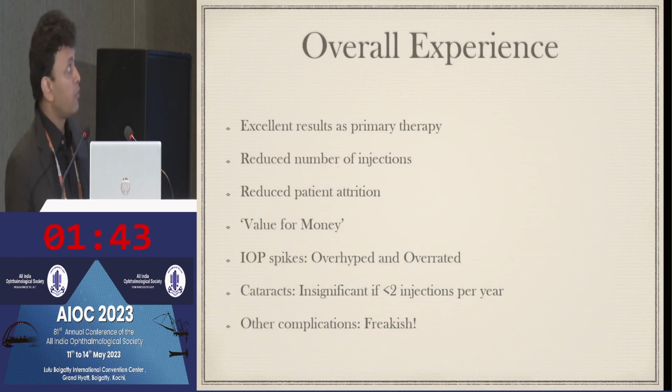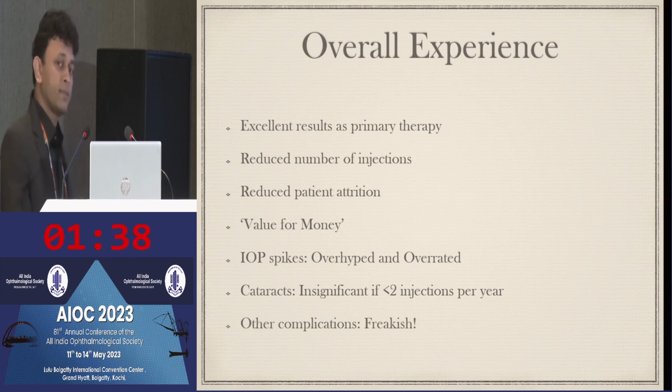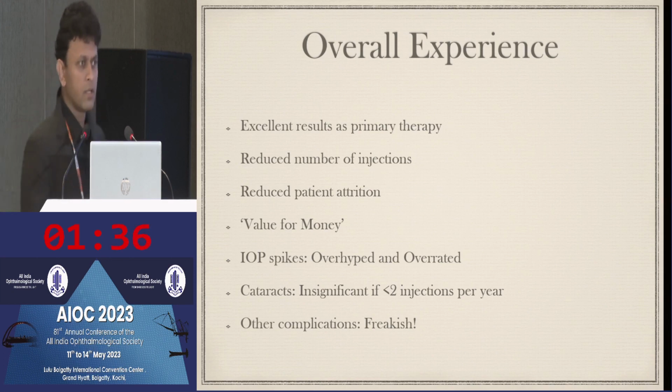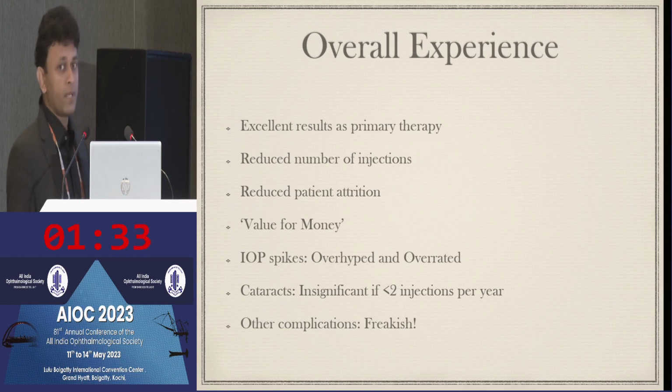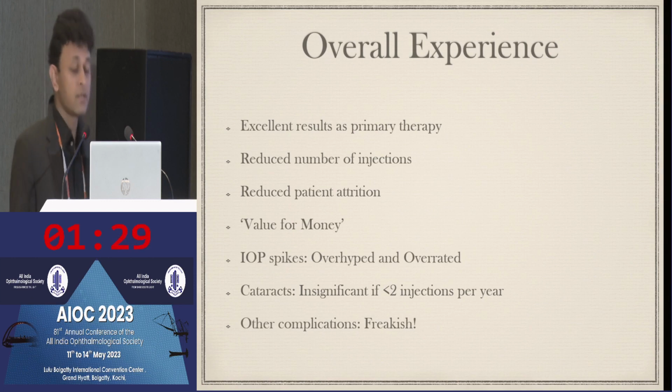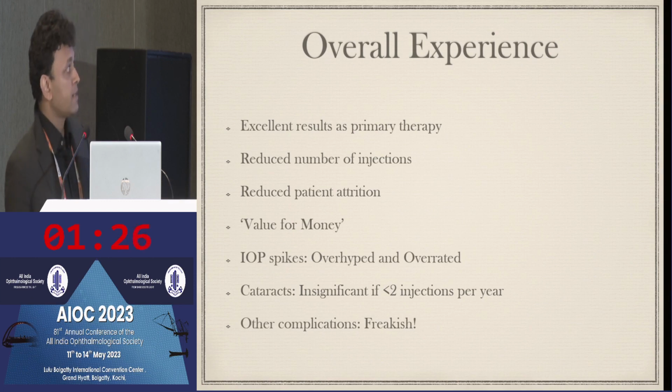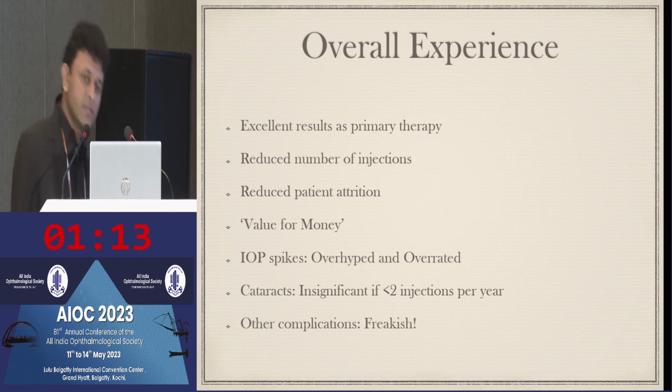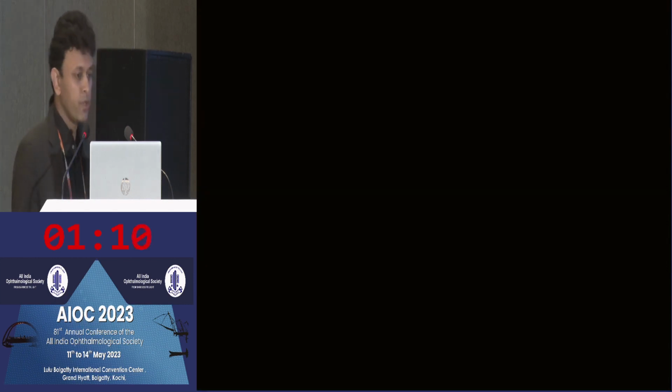So overall experience, excellent result at primary therapy. The use of the dexamethasone implant or any steroid drug concurrent with cataract surgery will help us reduce the chances of post-operative inflammation. It gives excellent post-op results. And as I said, if you are using it in phakic patients, only if you go beyond 2 injections a year does it actually influence cataract progression. So, except for some freakish complications, we have found that the use of steroids concurrently with cataract surgery gives excellent results. So, thank you very much for your attention.